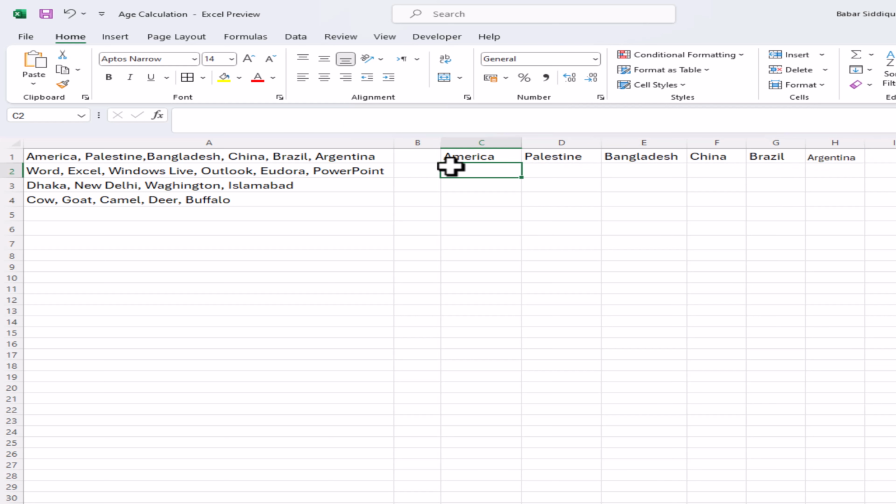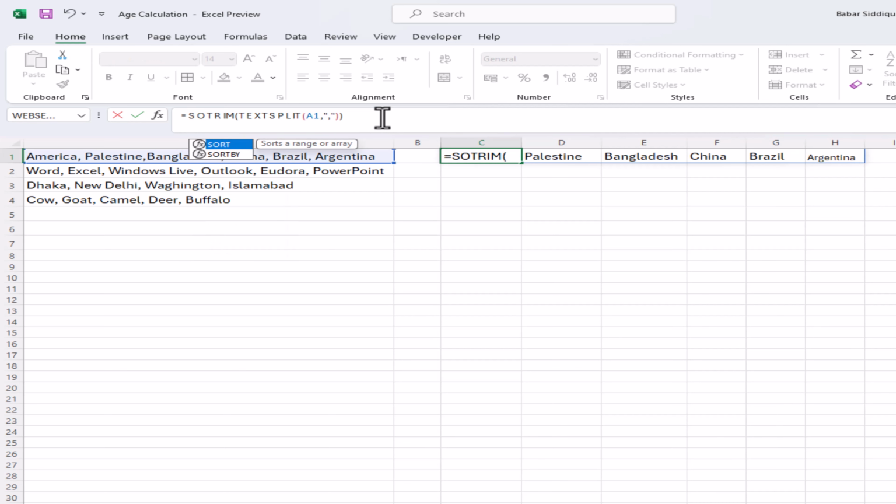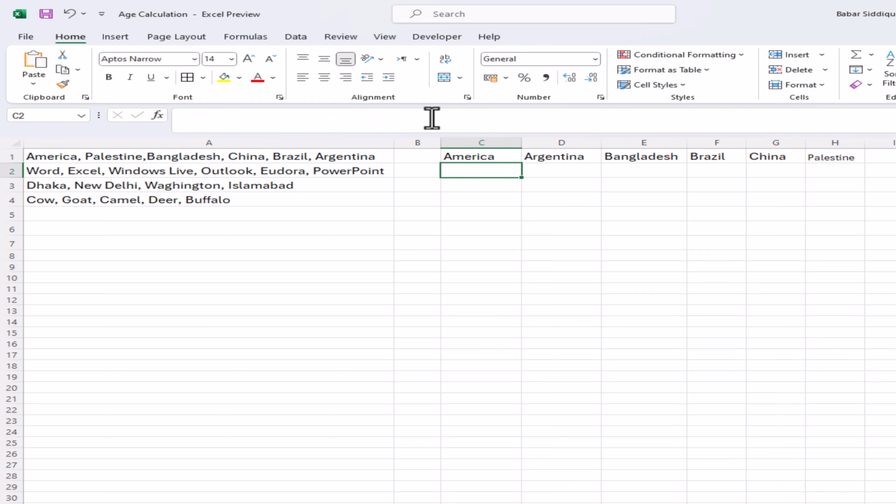Now that I have everything split separately, I can use the SORT function and get these sorted. My sort index is just the one row that I have, so I'm just going to skip that argument. The sort order default is ascending. I'm going to skip that argument because I want the default. But this is something I don't want to skip, and I can't skip because I am sorting by columns in this case, so I need a TRUE for that last argument. I close the bracket, press enter, and I have everything sorted.